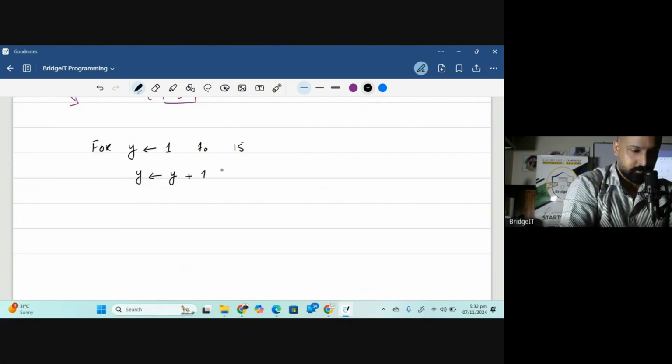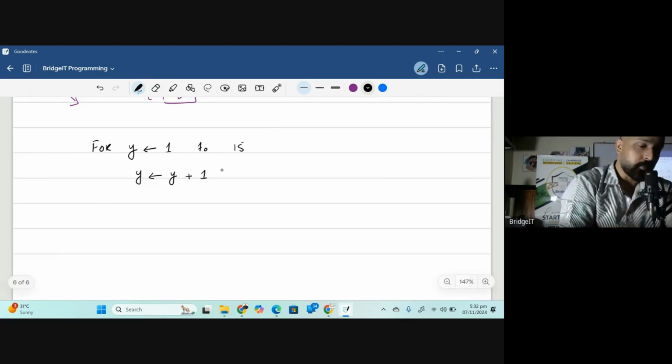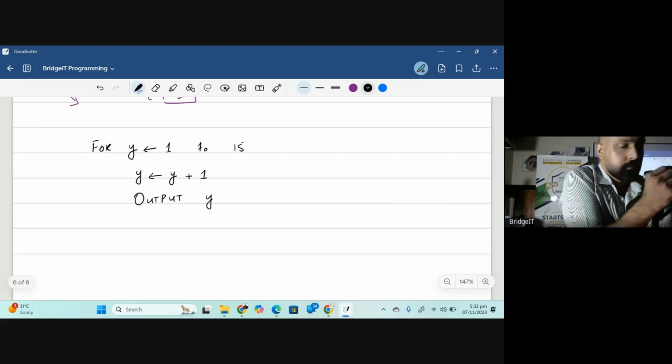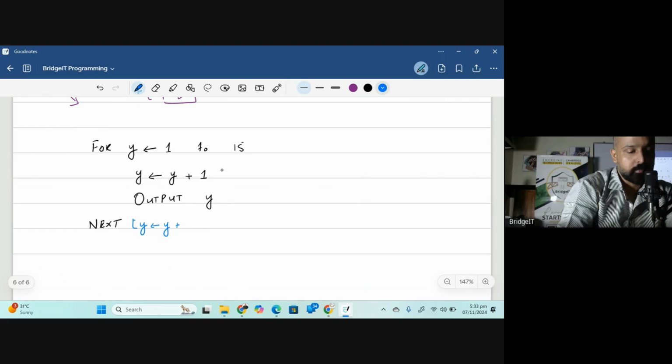You can add 1 before, and then you can output. How about that? Let's see. We'll run for the last instruction as well. And inside this, we already know that there is something hidden, which is the increment of the for loop. That is like this. The blue thing. This is inside next.